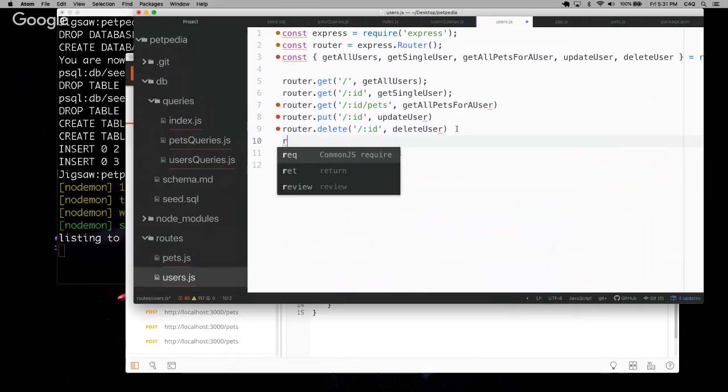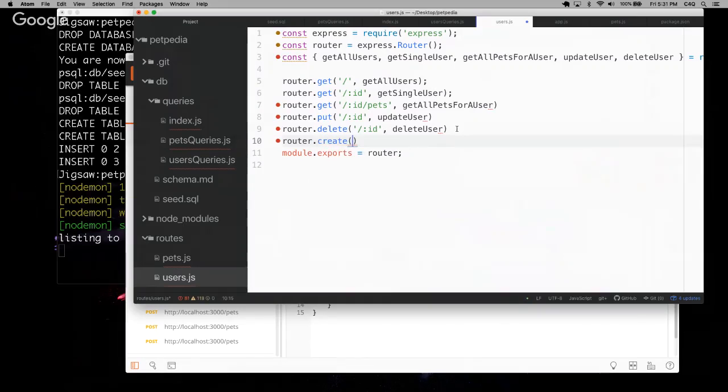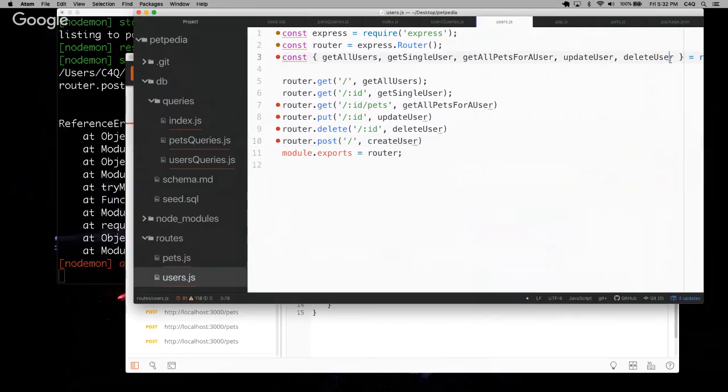We're going to do router dot, what is it, create? Oh, thank you. It is create in Ruby. And I'll do / and I'm going to say create user. Import it in from somewhere that doesn't exist yet. We're almost there.